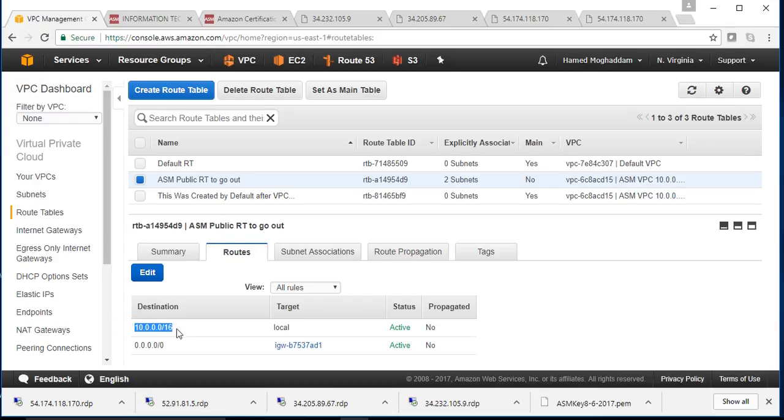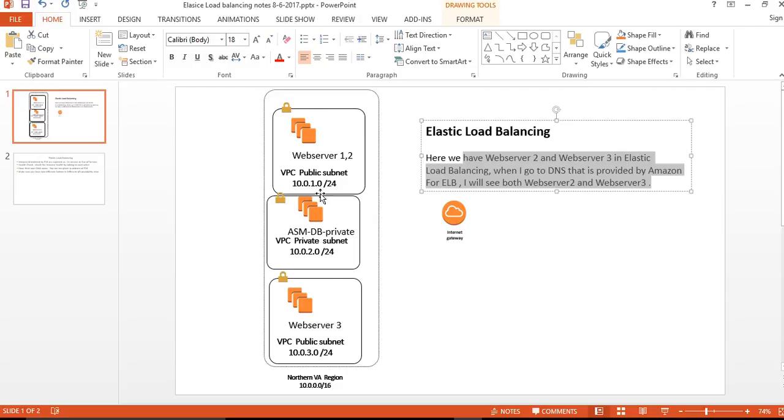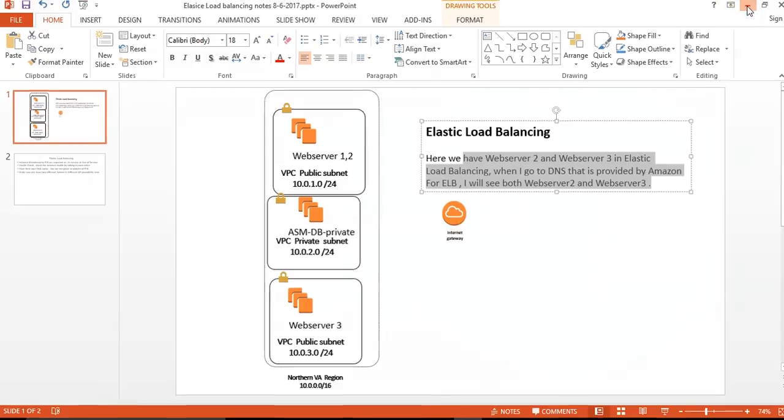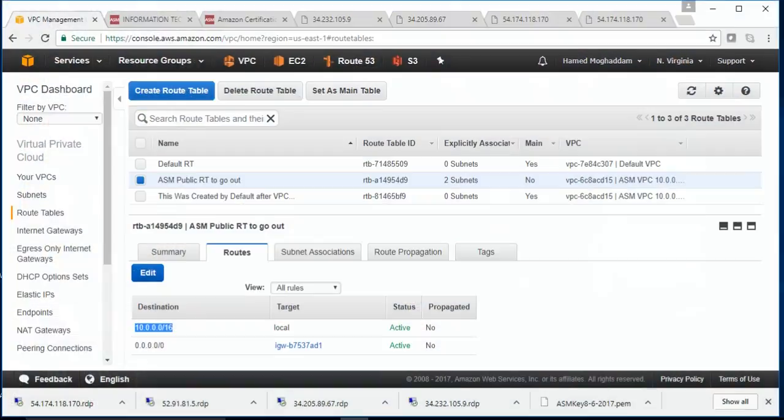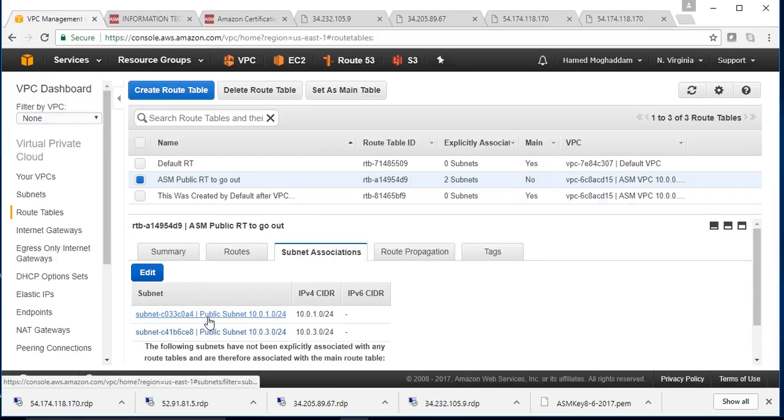This means locally. Anything in here, they can ping each other. Any of the 10 network, they can ping each other. Locally means that. But anything else, they can get out to where? To the internet. This means anything goes to the internet gateway. Then the key here is you have to do subnet association. Make sure to do this part. This is a public subnet and this is a public subnet.